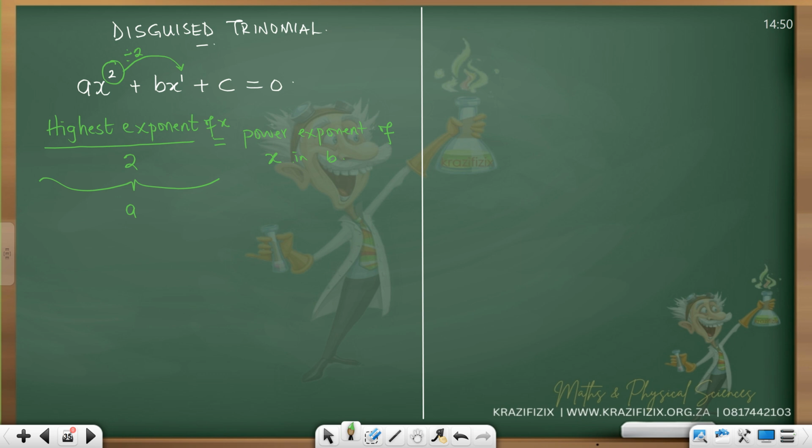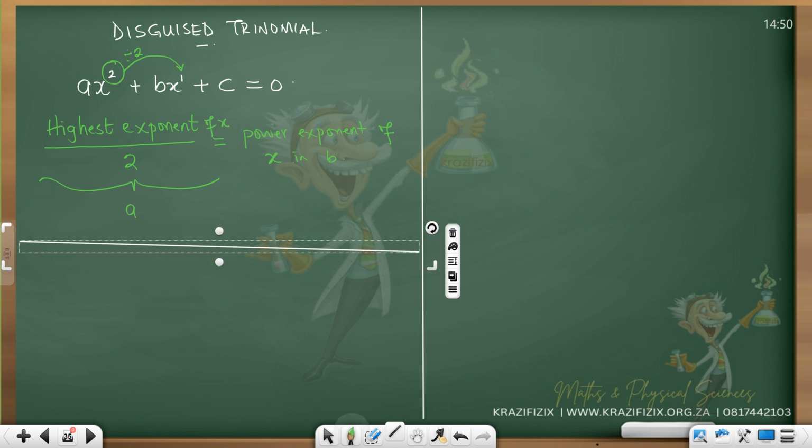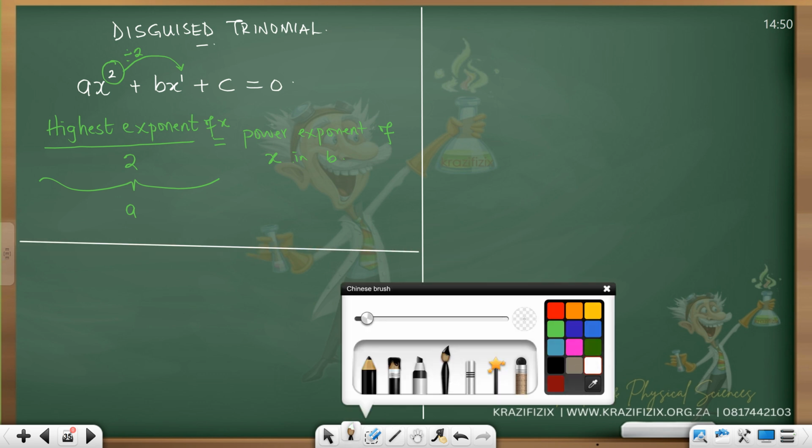Let me give you a very good example. Look at this one. An examiner would come here and give you something like this and ask you if it is a trinomial, or they just say find the value of x. All right, please write that down quickly. I want to give you some questions and expose you to what I'm trying to talk about. I hope you're ready for me.